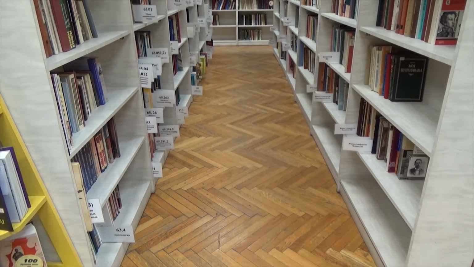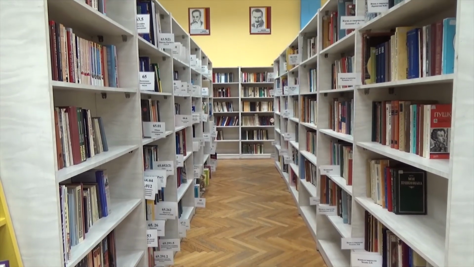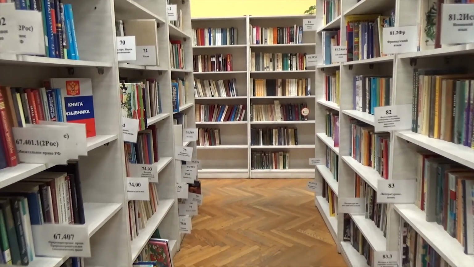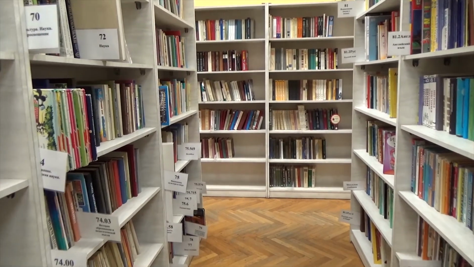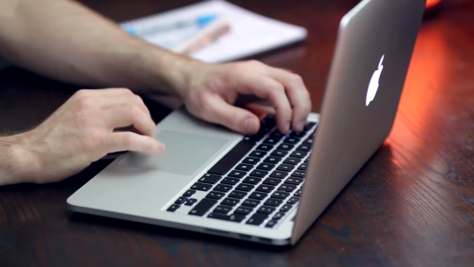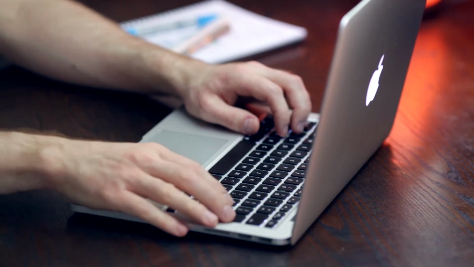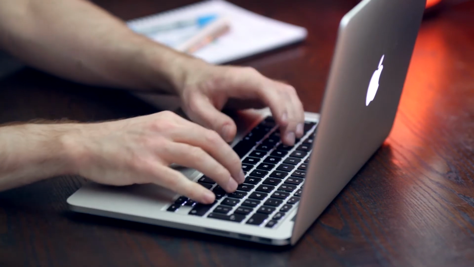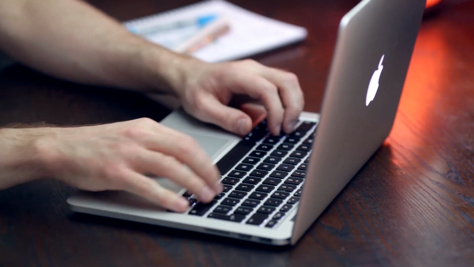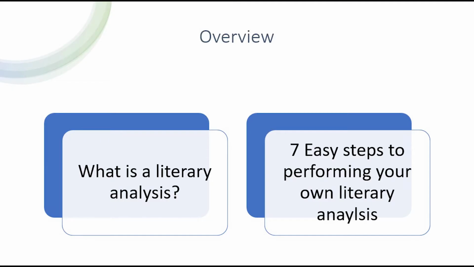Analysing a piece of literature can seem like a pretty daunting task, but generally speaking, literary analysis doesn't have to be that difficult. In fact, it's a lot like analysing anything really. We analyse data in order to make decisions. We might analyse a film in order to decide whether or not we really like it. We analyse reviews of restaurants in order to determine whether or not we'll go there. While literary analysis goes a little deeper than simply deciding whether or not you like something, it is about forming an opinion based on evidence. So once you know how to do this, it's fairly straightforward and it can prove very rewarding.